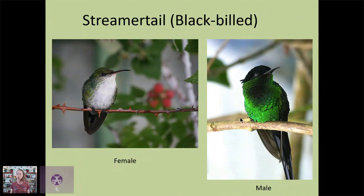This is the national bird of Jamaica. Now, I don't know if Lisa knows or could chime in if any other hummingbirds or endemic birds of the Caribbean are national birds of their island. You know, the Caribbean is made up of many islands, and a lot of those islands are their own nation, and they often speak their own language. And so we speak English and French and Dutch and Spanish. Oh, okay. The imperial parrot is the national bird of Dominica. Great. And I think you covered the imperial parrot the other day as one of your dailies.